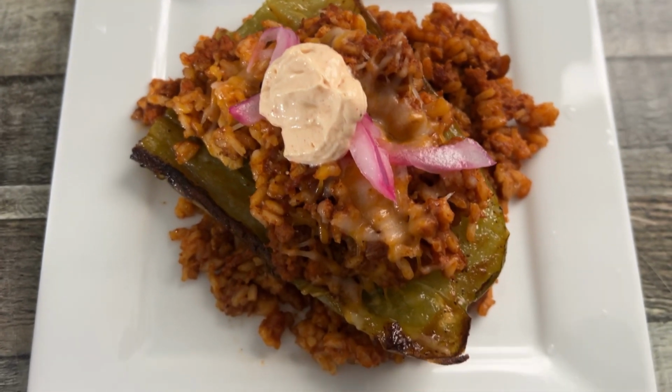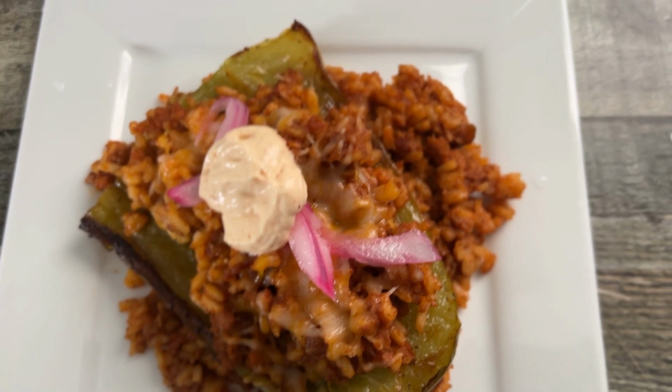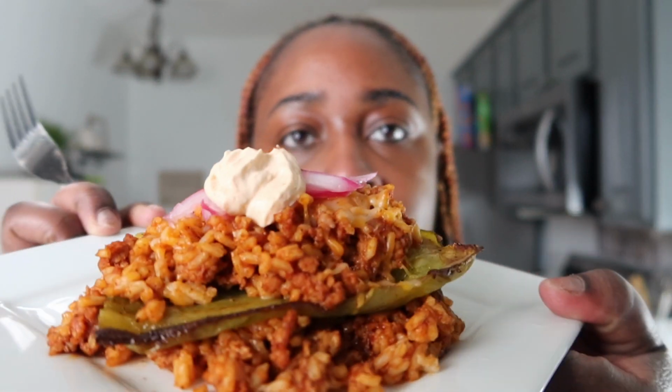This is the finished look. I just did one on top of the rice. Yeah, so, okay, now it's time to try it, of course. All right, guys, so we are finished cooking, and this is what it looks like. It smells really, really good, so let's see how it tastes. And I'm tasting by myself today because Bae is at work, but if he has time to taste it before he goes back to work later today, I'll let y'all get his reaction.